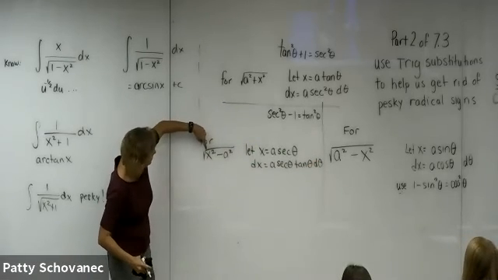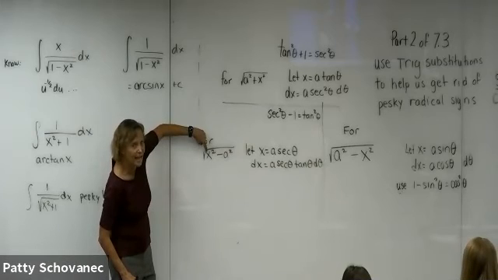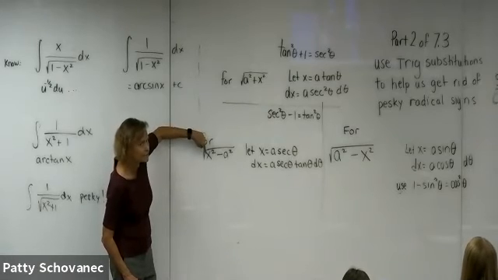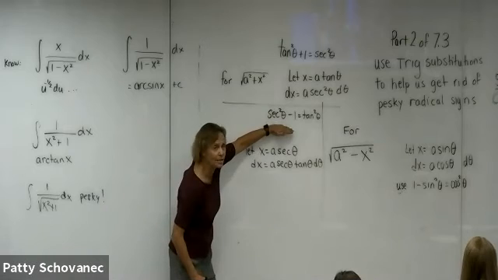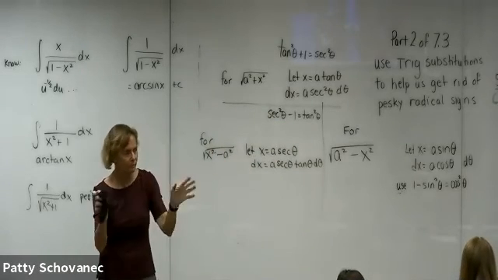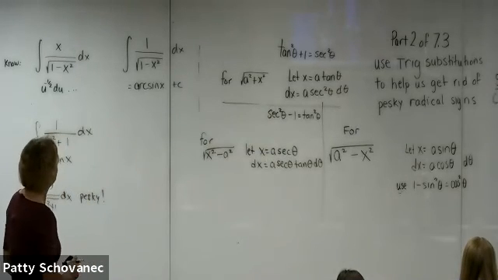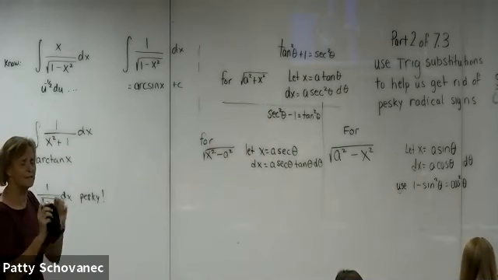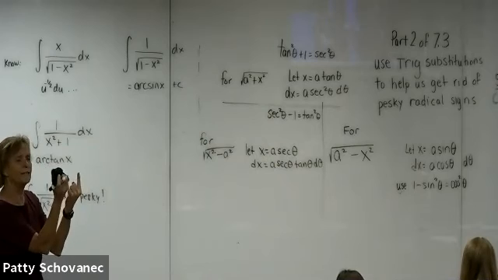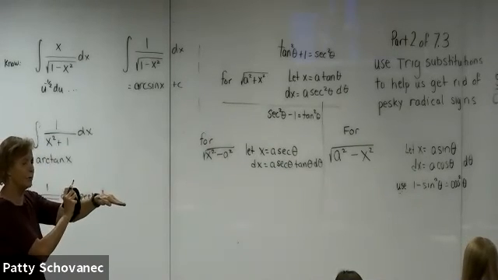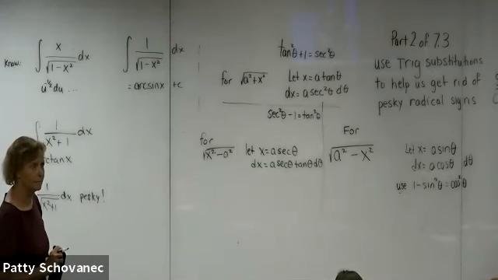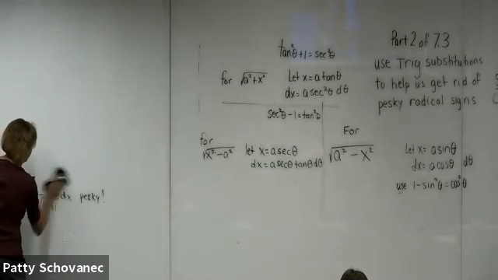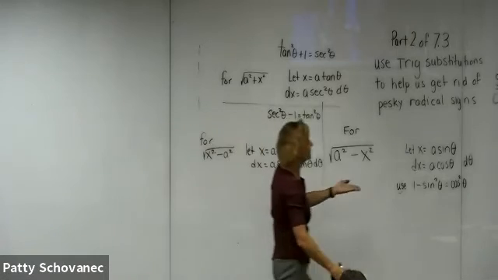And the way we get rid of the radical sign is if x is replaced by a secant theta, you've got a squared secant squared right here. Pull out the common factor of a squared, and you're left with the other factor of secant squared minus 1. But secant squared minus 1 is tan squared. The sum is gone, product's there, radical's gone. Those are the only 3 cases. If there's a plus sign between the 2 terms, that's a tangent substitution. If the minus sign is in front of the variable, it's a sine substitution. If the minus sign is behind the variable, it's a secant substitution.